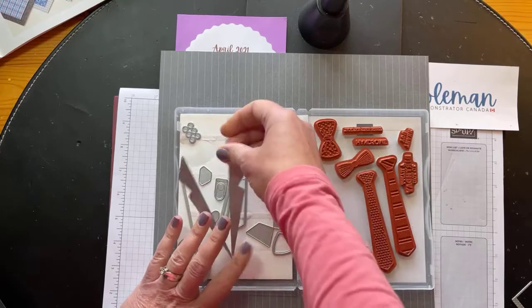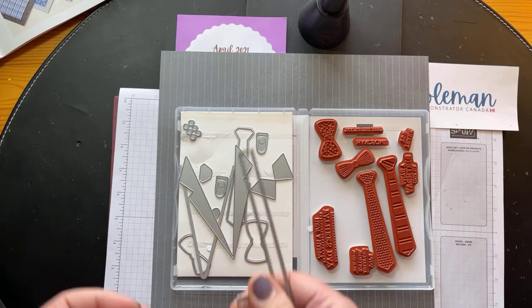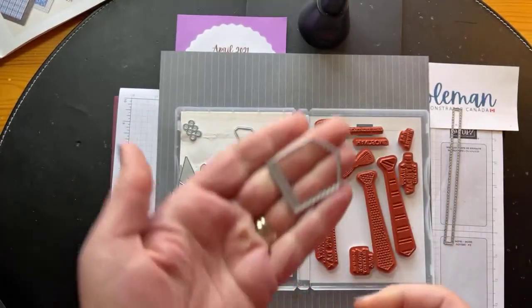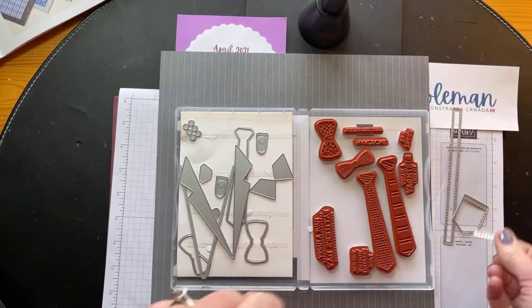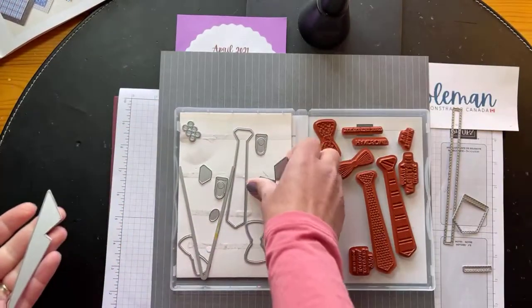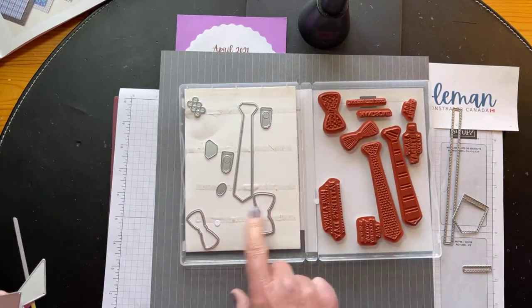All right, so let's bring in the stamp set and the dies. I want to share this with you. These are just gorgeous. So the Handsomely Suited stamp set is here. We've got our dies here. They cut out all kinds of stitched loveliness. This big long one here, we're going to use that one today. The pocket, you guys, oh my gosh, so much you can do with this pocket. There are little tiny stitches that you can use to accent your pocket. You can do your lapel on a shirt. You can do the collar, long ties, bow ties. There are 2 different stamps for the bow ties. And then of course there are dies to cut them out.